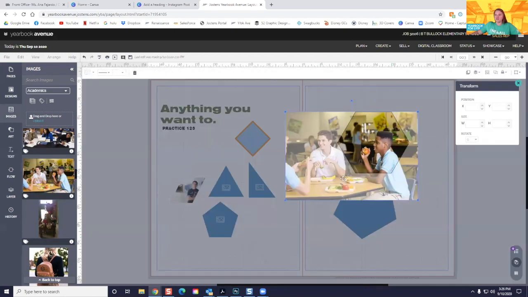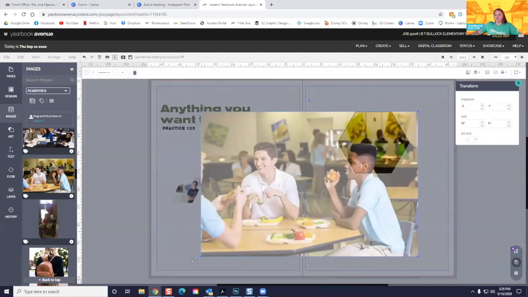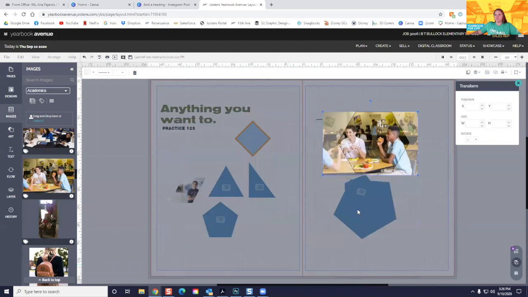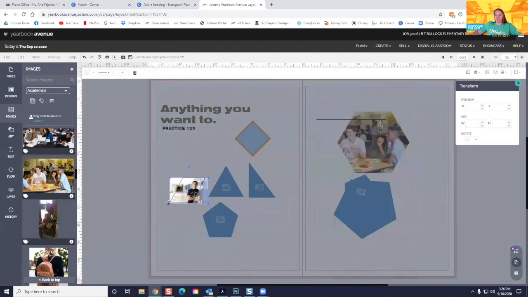Now, it will not let you zoom in forever. It wouldn't let me zoom in on this one right here. It's like being argumentative. The reason it's doing that is that we don't want to allow you to print anything larger than it can print at a quality level. So if we stretch that photo any larger, we're going to lose quality. It's going to become grainy and pixelated, and it isn't going to look very good.